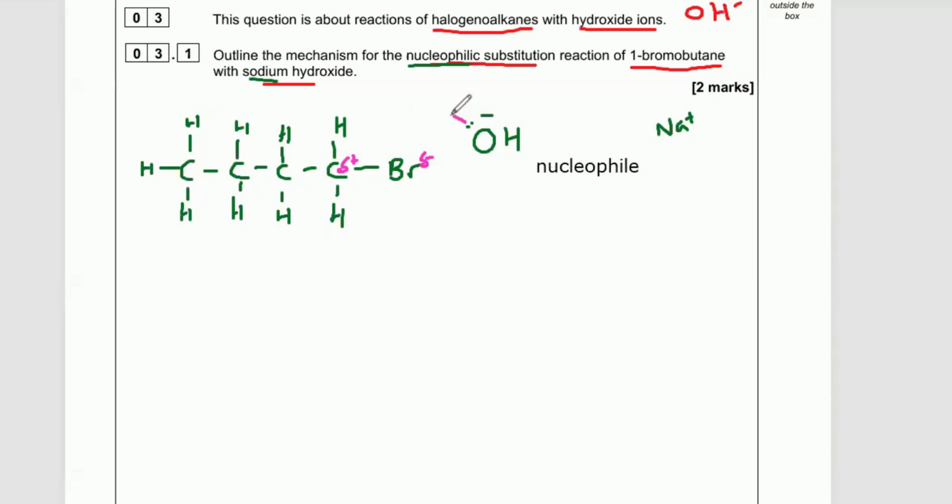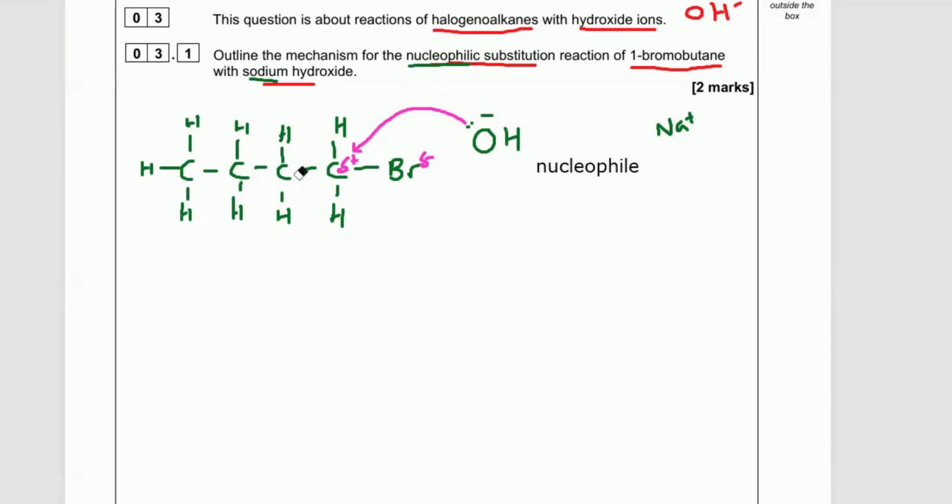Now, you don't need to use these in mechanisms in AQA, but they're good for your understanding. And this means the lone pair from the hydroxide ion can be donated towards that delta positive carbon atom. Now, I just want to highlight some mistakes people make. Sometimes people draw the arrow and it appears to go towards a bond. A lone pair of electrons would be repelled from a bond, so never draw an arrow to a bond. For instance, to this one or that one, it's going to get you the mark taken off. Make sure it's going to that delta positive carbon.